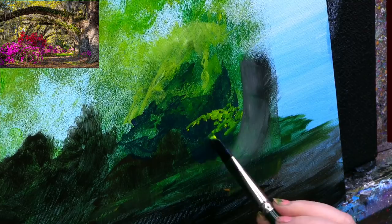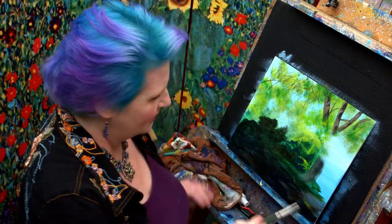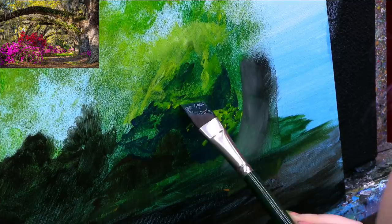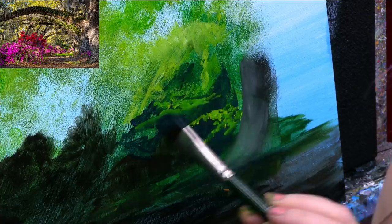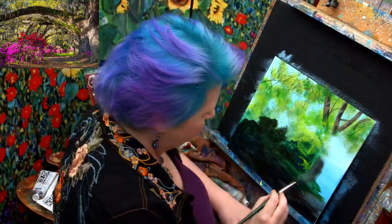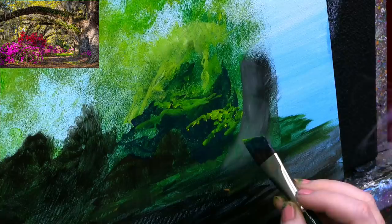Look at that. Little thing just popped out of the distant space. Let's give another little branch like that back here. Play with it. Enjoy it. Let's look back. We've got some distance. Now I'm going to take my very yellow green, and I'm going to come right here along this part of the trunk.